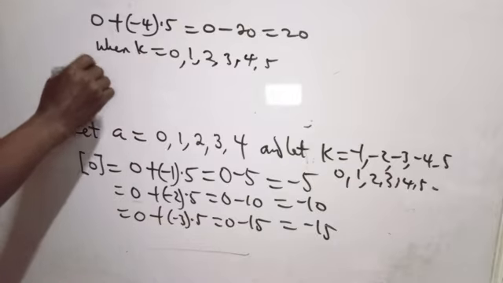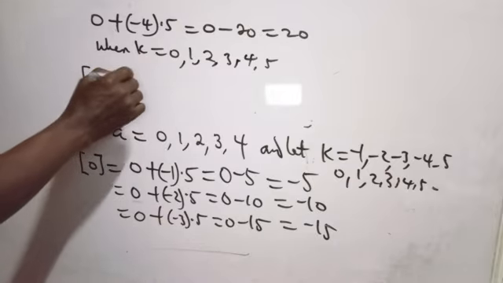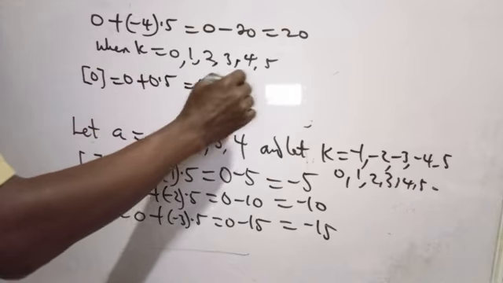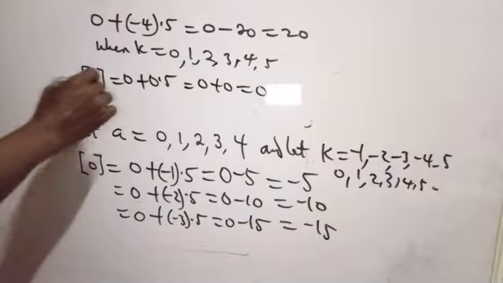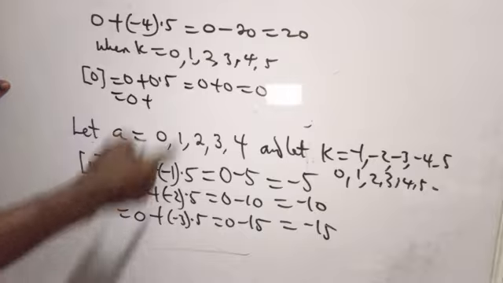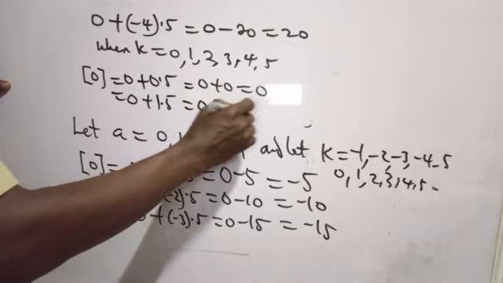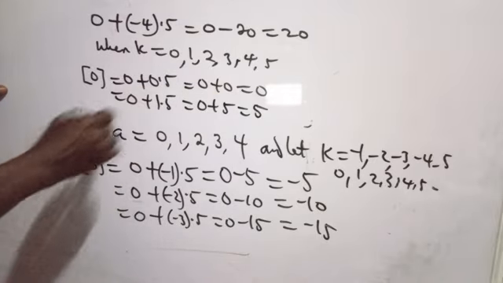Let's write. The equivalent class for 0 there is 0 plus 0 dot 5. That will be 0 plus 0 is 0, from our definition. Then 0 plus k, now it's 1 dot 5. That will be 0 plus 5, that will be 5. We are multiplying 1 times 5.